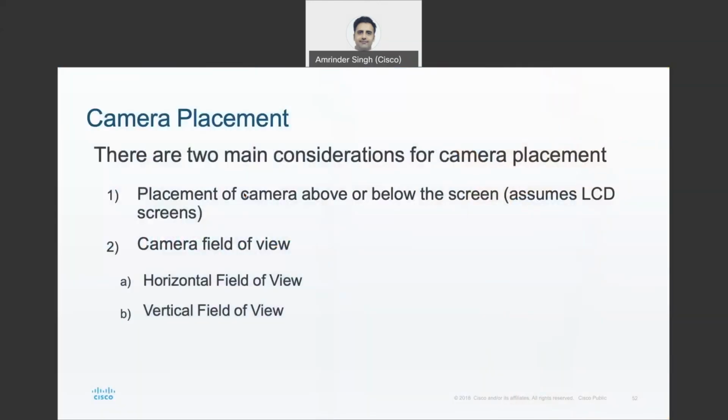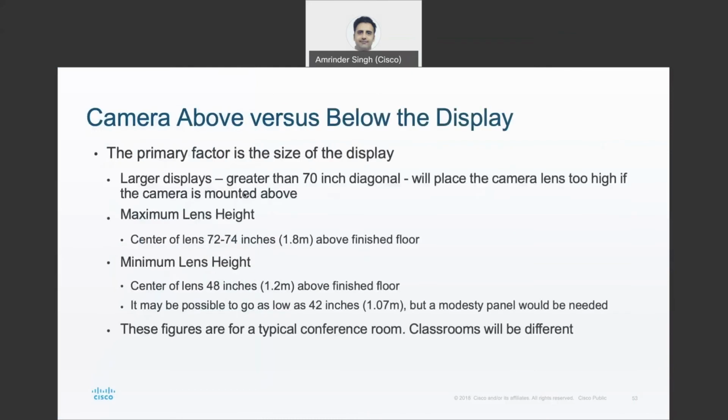Camera placement. This slide mainly tells you about the best practices to ensure that the camera is placed in the right direction, so that all the users or the room is covered, for different kinds of cameras and different kinds of screens that you use when you set up a room itself. So you can just go through this slide once for your understanding.